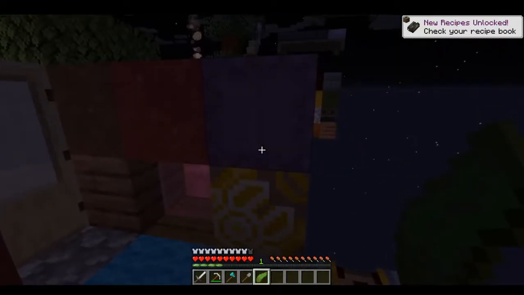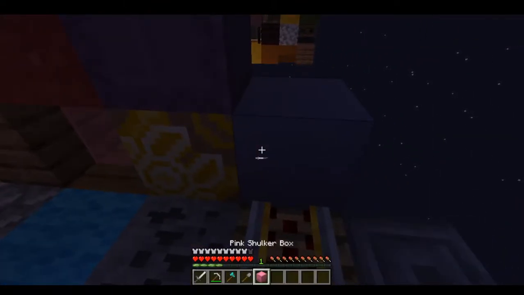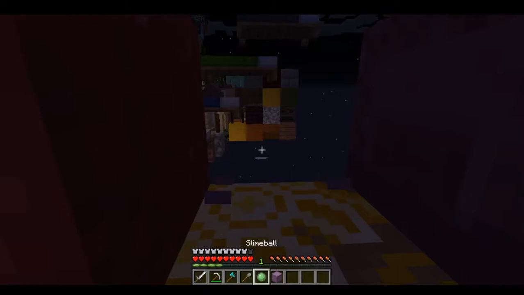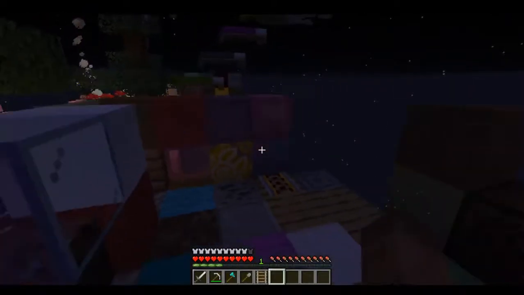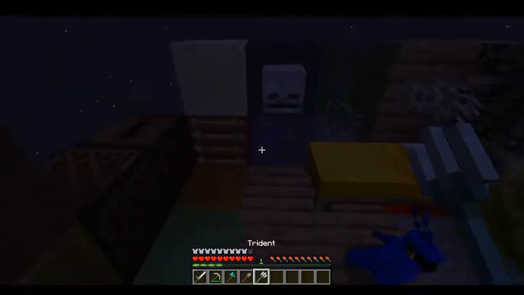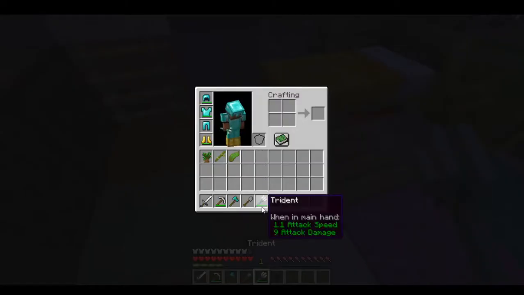Kelp. I can do something with that. Big shulker box. Wait a minute. Maybe. Not sure what I'm going to do with the roof, so it might still be openable. Hey, a parrot all the way down here. What do you know? Tridents. Actually, that's quite annoying. I'm just going to keep that in here.